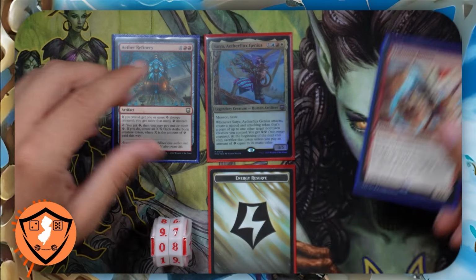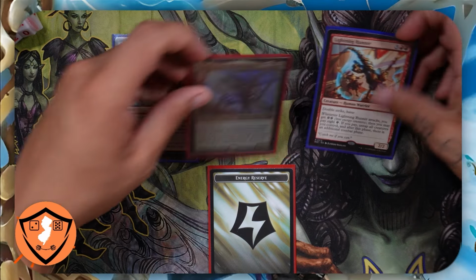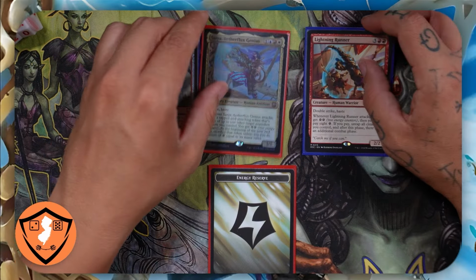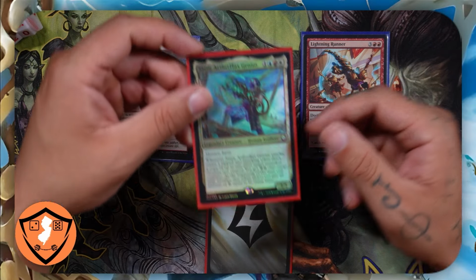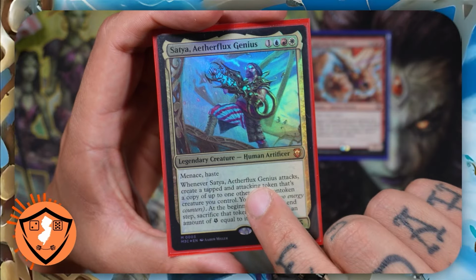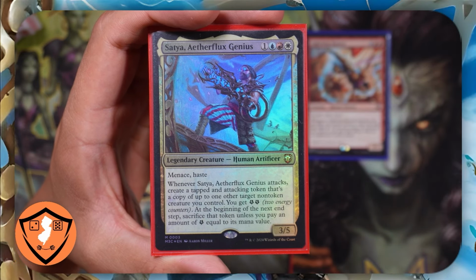Which means that you would then go to combat again after this combat phase. You would then attack with each of the creatures, gain the 8 energy, and go to combat again. Keeping in mind that every single time Satya attacks, Satya is also going to create an attacking token that's a copy of a creature you control.